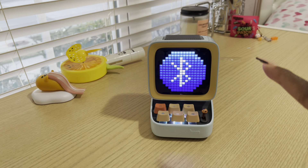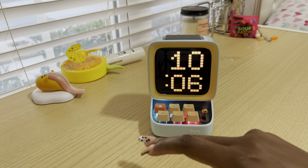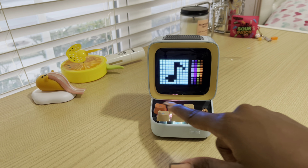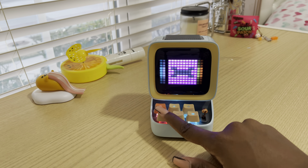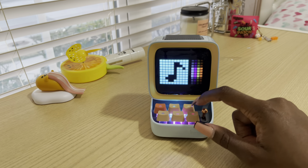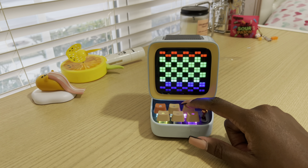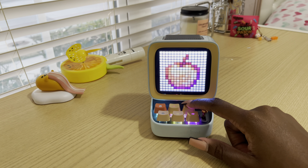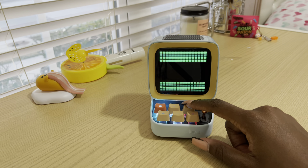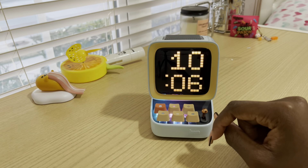I'm going to connect it to my iPad since I film on my phone. Let's go through the keys — the M button is menu, and to go through the menu you click these two buttons. There's Paint, Settings, Clock, and Games — you can play games on this, which is pretty cool. And I think this button cycles through some screensavers that have already been put in there.